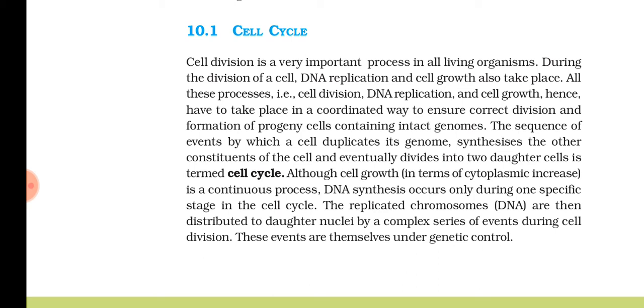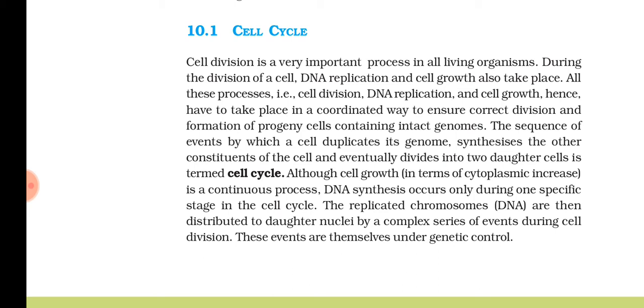Is it clear? So the distribution of the DNA content, which is already duplicated, we cannot say multiplied, each DNA produces one more copy. So if a human cell has 46 chromosomes, first it will be doubled, then this doubled DNA will be equally distributed to the daughter cells. Then other components like other organelles are also there, no? Their multiplication and their distribution, all this will be done during the cell cycle.